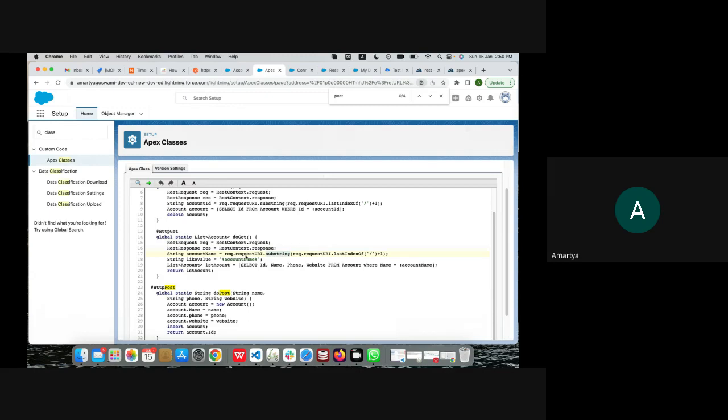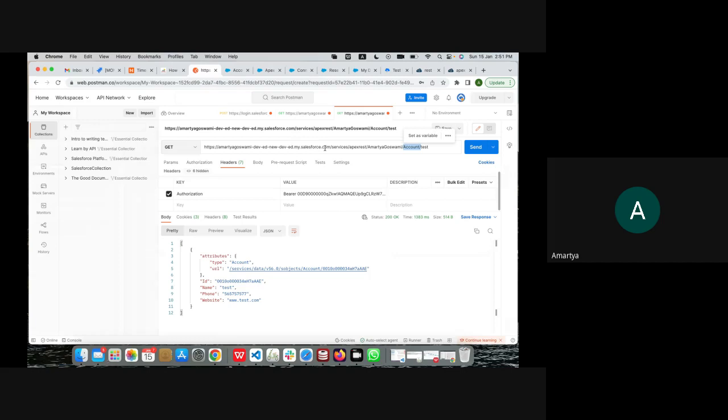Now, REQ is the request, RestContext.request. Why is it RestContext? Because we are working with the REST API right now. So this REQ is the RestRequest, and we are getting this RestRequest from RestContext.request. So whenever something is coming through this URL, that will be the request.